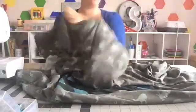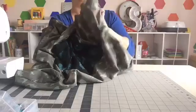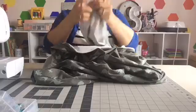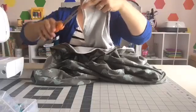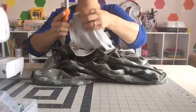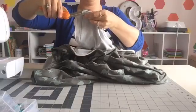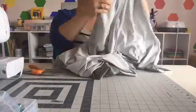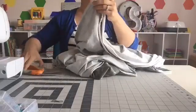So now we can fix our corners and get them how we want them to be. We want everything to lie nice and flat. And first actually, because remember we had all this extra, let's trim up all this on these corners so that we don't have a weird bit. I like to just do a little bit of a diagonal cut on the corners. Should have done that before I turned it out.